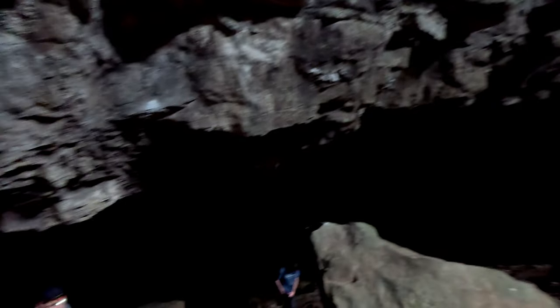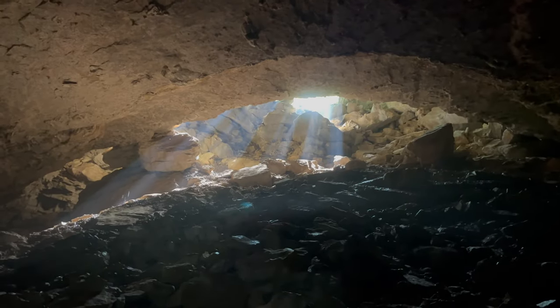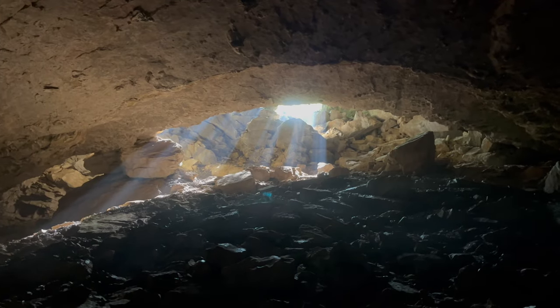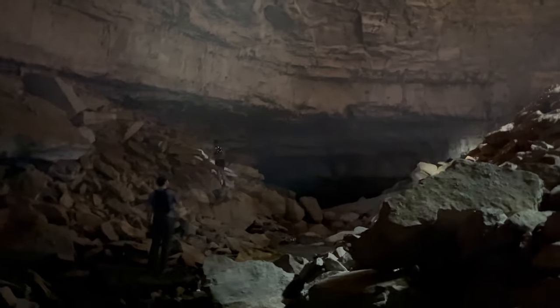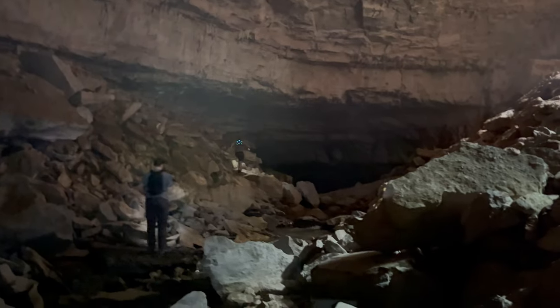That's where we just came in from — very cool, into the blackness ahead. It's a big room in here. From this entrance, so we said that's the Peter's entrance — it is not. That is a side entrance; the main entrance is just downstream from us. The Peter's entrance is up that way, so we're going to go upstream a ways and see what there is to see, then come back out and go out the main entrance — the Buggy Top.